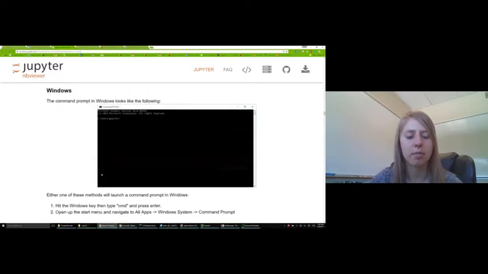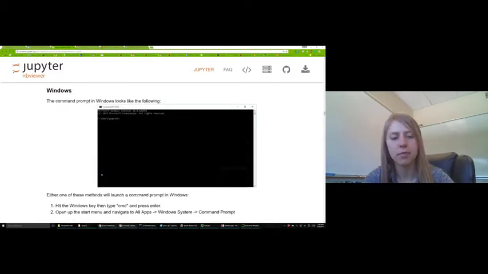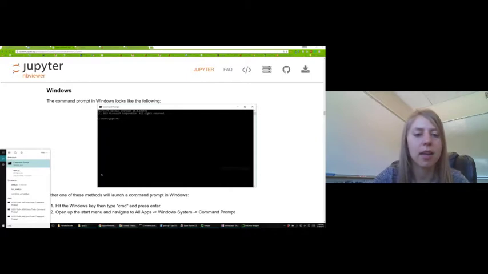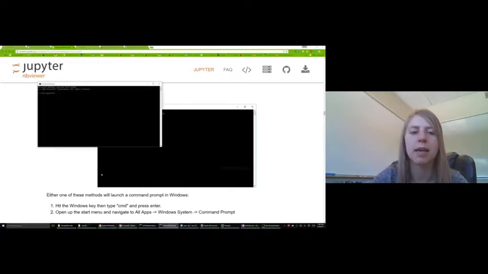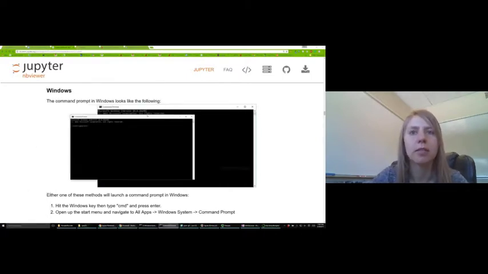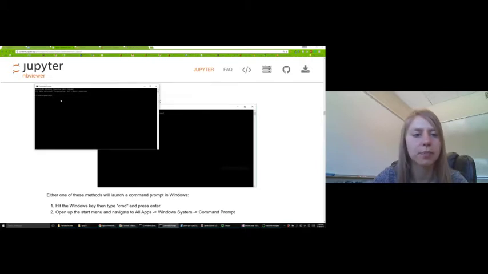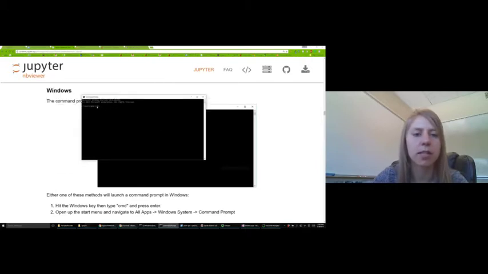So I'm just going to hit my Windows key. I'm going to type CMD, and I'm going to launch the command prompt. So here's my command prompt right now in Windows. No matter what operating system you're using, to the left of your cursor is going to essentially be your prompt, and this typically tells you the current working directory, which is the folder in which this command prompt is running. So right now this is running in a folder called gsprint in a folder called users on my C drive.